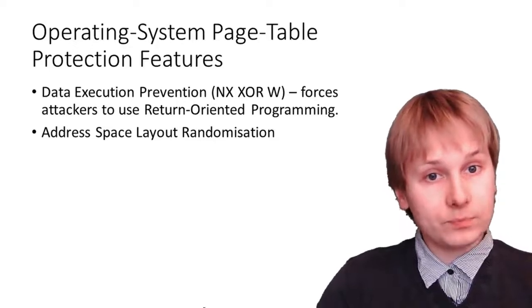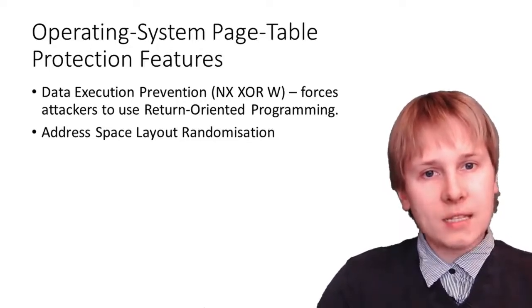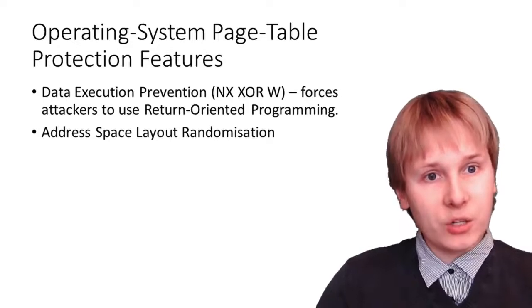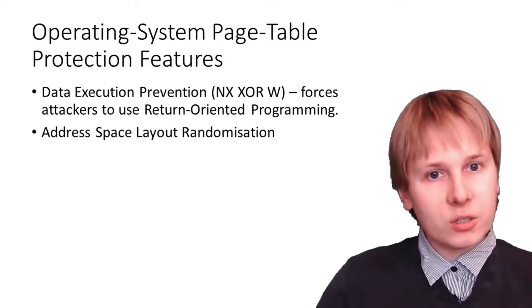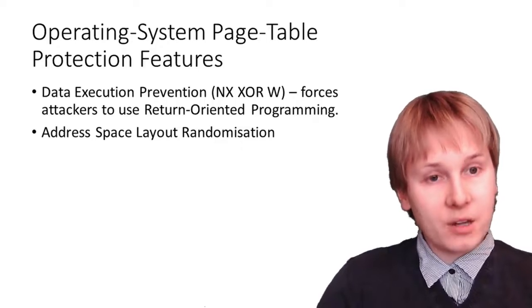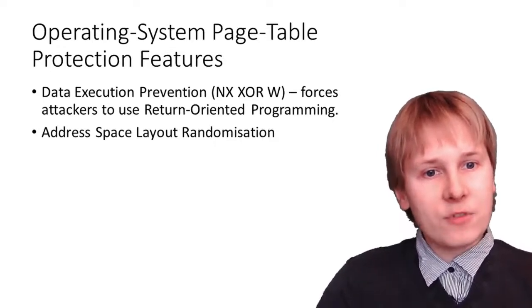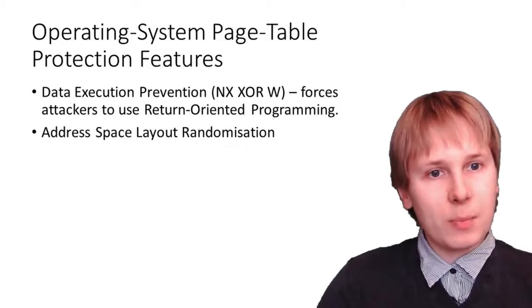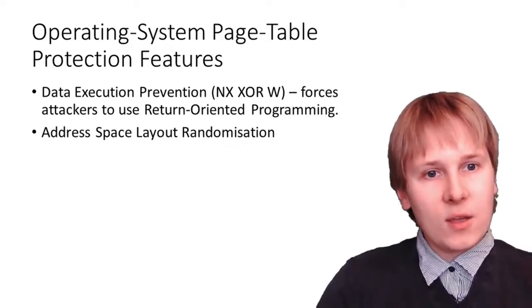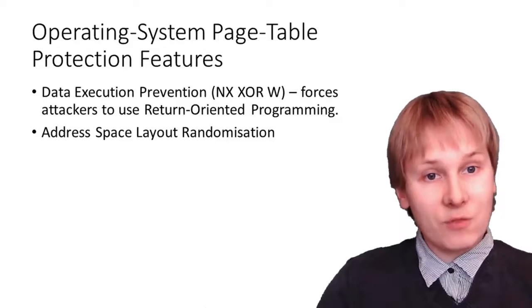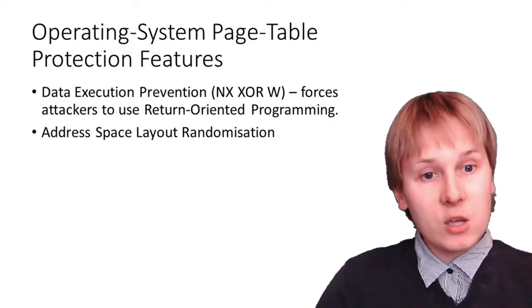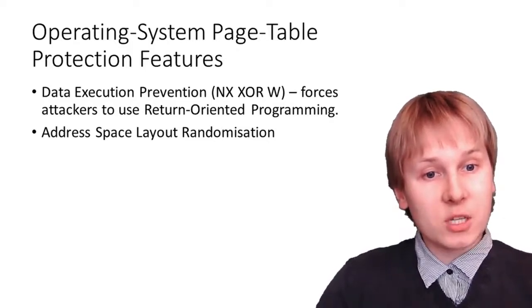The other big one is address space layout randomization, where this hurts your ability to perform return-oriented programming attacks. It doesn't make them impossible because you can de-randomize and work out where things are. But the idea is that you shouldn't know where different data structures in memory are stored. Things should be randomized away. So rather than knowing where all of your, say, return to libc, which is what you use in return-oriented programming, gadgets are in memory, you just don't know, so you can't store them somewhere to use them as a gadget.